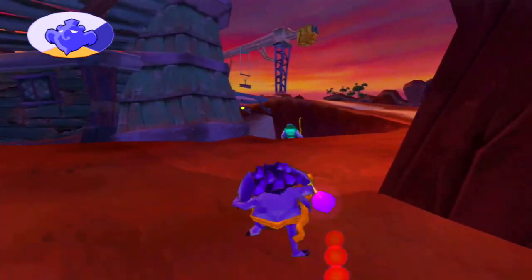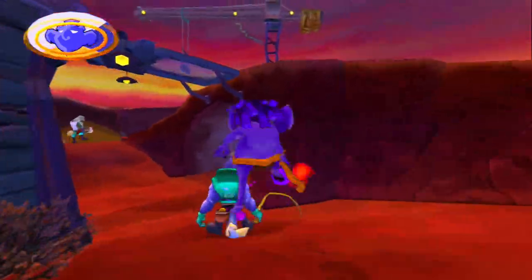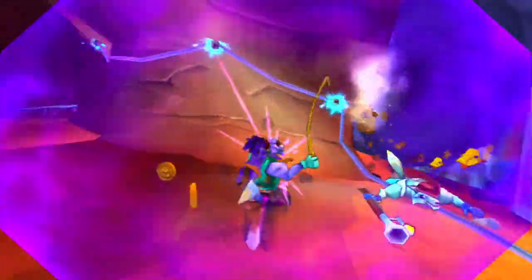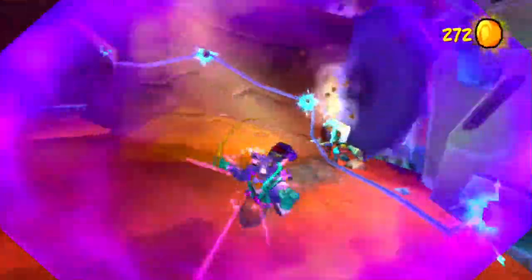Yes! I love killing these guys! I'm gonna whip my flashlight guard with it. Bam! Hold on, wait until he turns it back. Bam! Oh, I love the whip, I love the whip. Come on, I want to kill it with the whip. How is he not dead? Come on, I want to kill him.